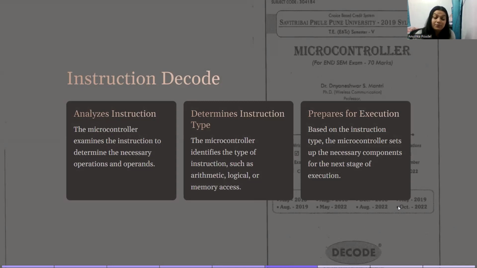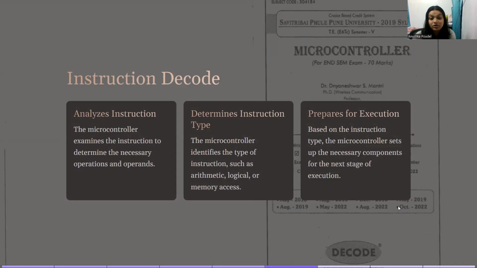Now that the instruction is to be analyzed, we need to determine the operation that needs to be performed and the operands on which the operation needs to be performed. In an instruction, you basically have an opcode and an operand. Opcodes tell you about the operation to be performed on the operands. Operands are what the operation is performed on.